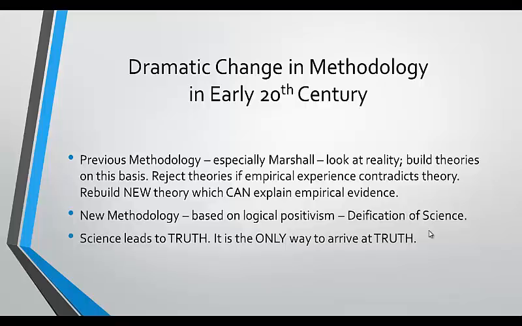So, you reject theories if the empirical evidence contradicts the theory. And if we were following this methodology, then the theory of supply and demand would be finished, because we would not be able to use it, because we can see with our own eyes that this theory is wrong. But in the 1930s, there was a misunderstanding of science which is called logical positivism. That became a very strong and dominant philosophy. And again, I have several lectures on logical positivism which explain what this philosophy is and why this is wrong.